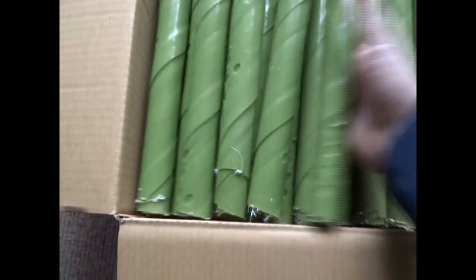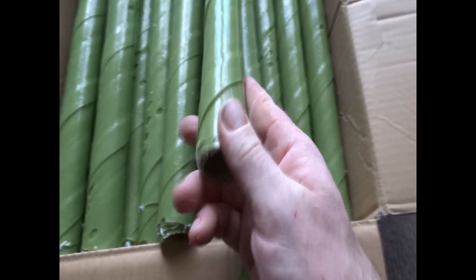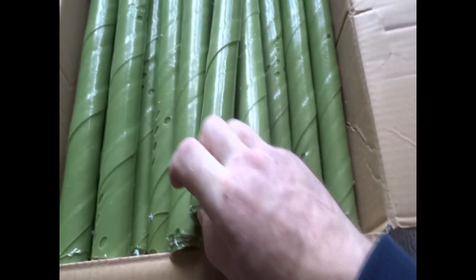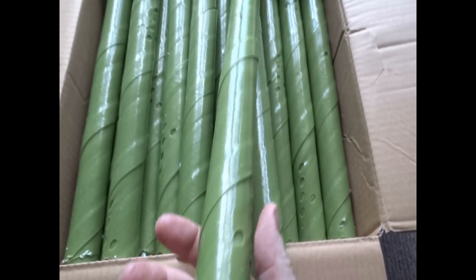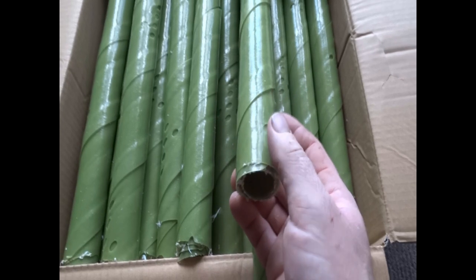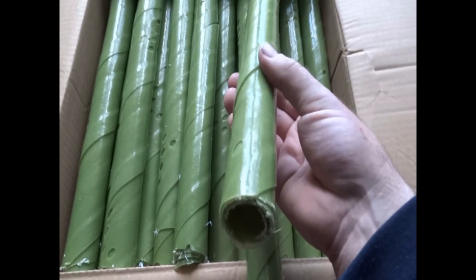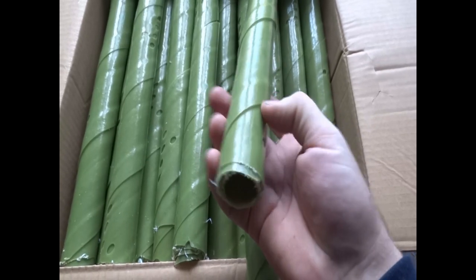And it's tubes. Loads and loads of tubes. But these tubes are different. These are biodegradable tubes. So in the past when I've sold trees, I've sold them plastic rabbit guards, but I don't like the idea of them breaking down in the environment because not everyone brings them back in, they just get left. These things eventually just turn into soil.